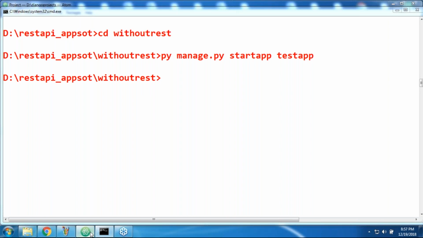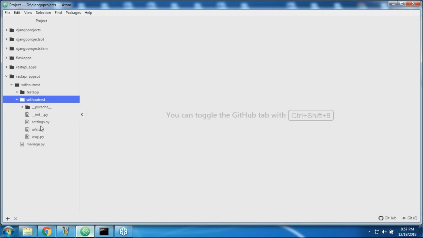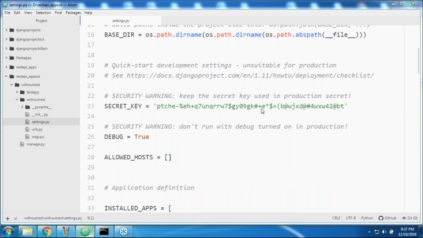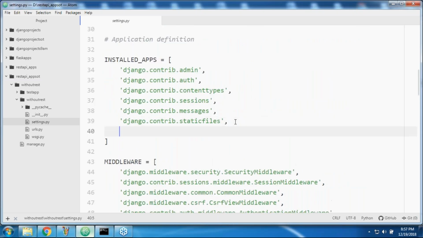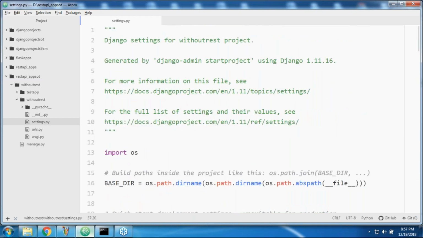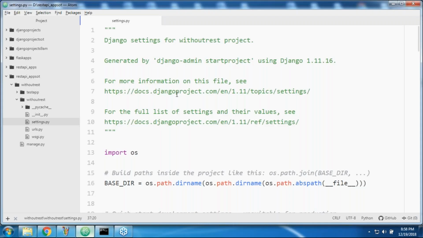Now the first activity to take care of in settings.py is to add the application inside INSTALLED_APPS. Okay, I added testapp. What is the next point we have to take? Let me go for the view function. Let me go to views.py.